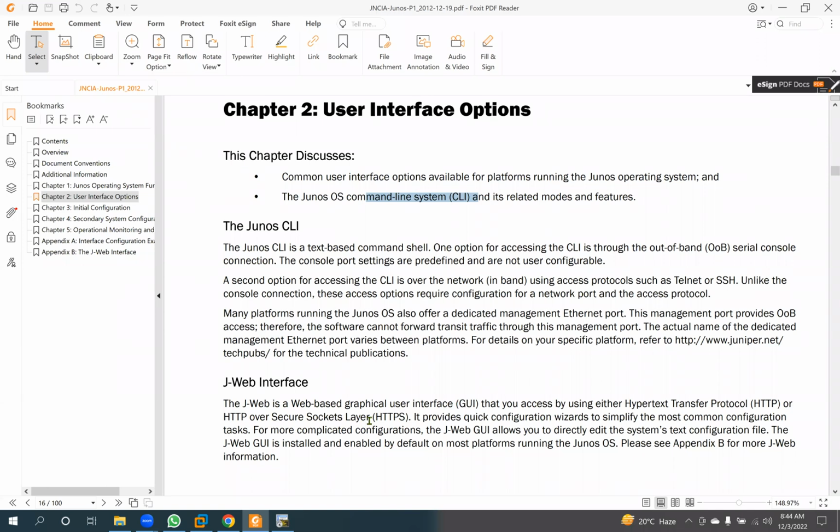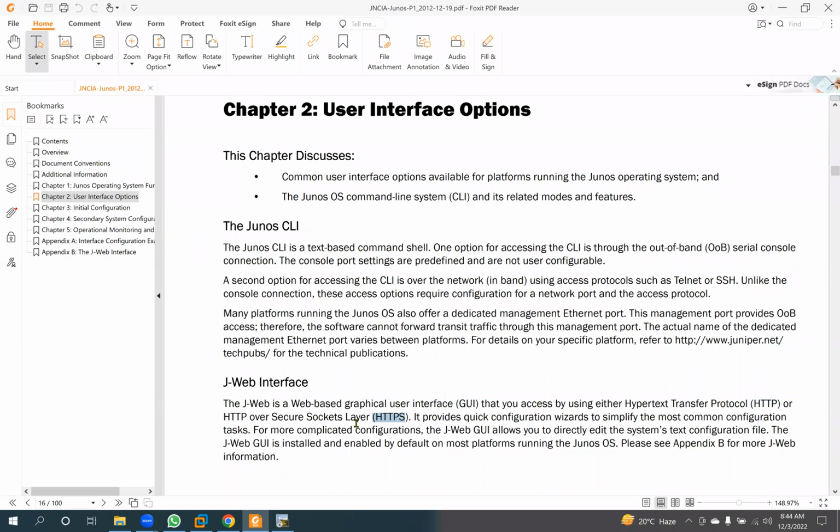Juniper also provides a graphical user interface for configuring the Junos device. When we enable the J-Web interface, J-Web is the graphical user interface for a Juniper device. It works through HTTP or HTTPS.